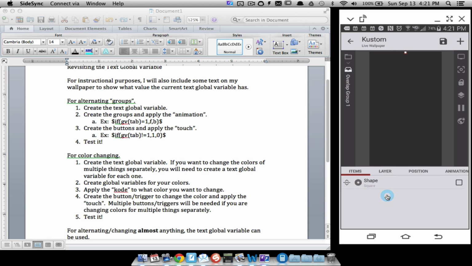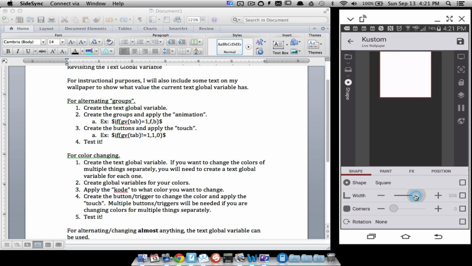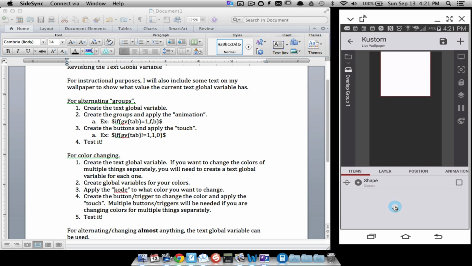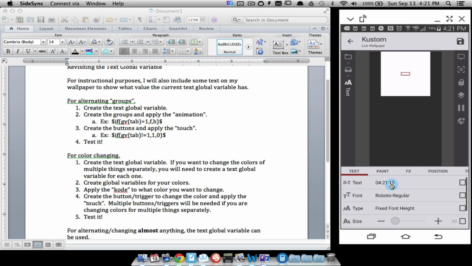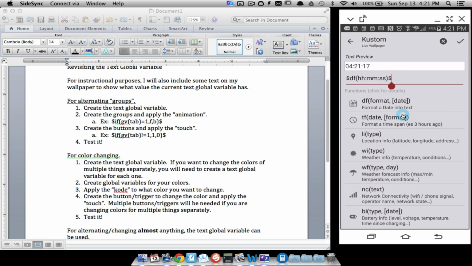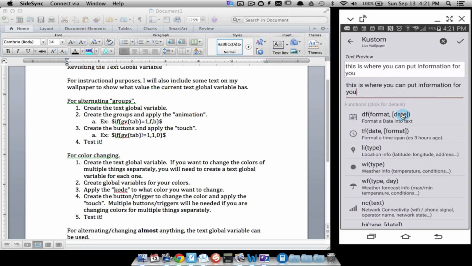Of course, you don't have to be doing this, but alright, so I'm going to do a square. Also inside of here, let's add some text, and this text you can have it say whatever you want. So this is where you can put information for your first group.